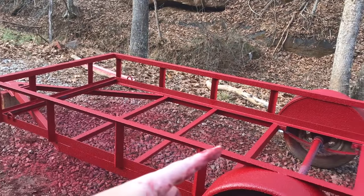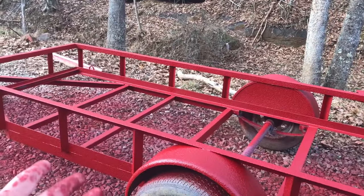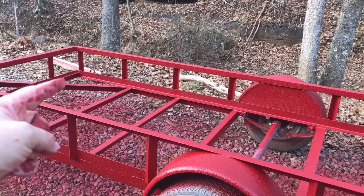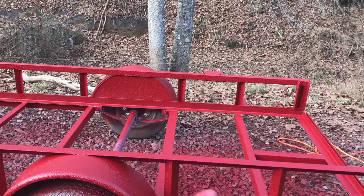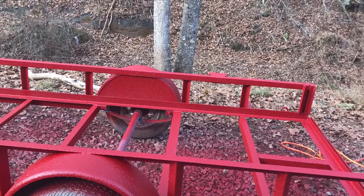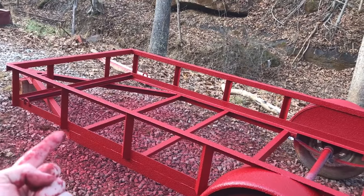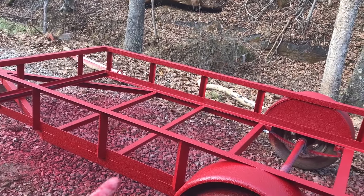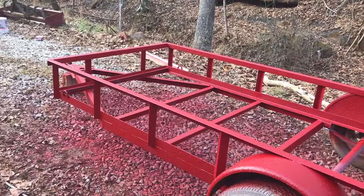So anyway, even with all of that, got underneath the rails really well. Some of you guys had commented about how I'm not doing anything underneath. Well, keep in mind, this is all angle iron. There's not a square channel anywhere. So when I spray underneath at this angle, I'm getting both sides underneath. The only real flat horizontal surface is underneath this portion of the rail, which I got down and got that. So it should have a pretty good coating underneath.